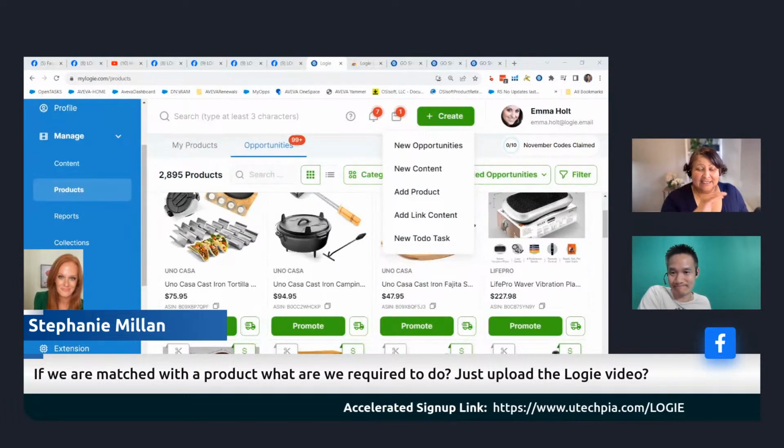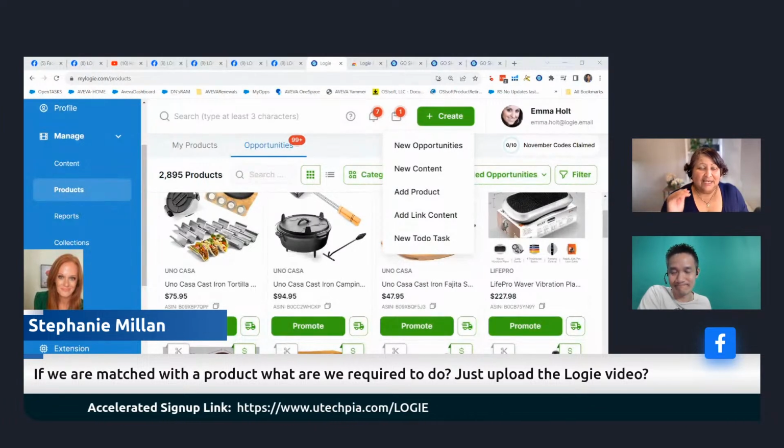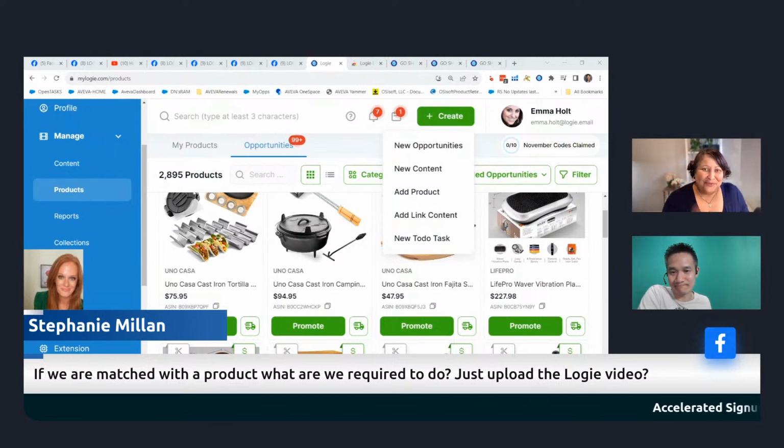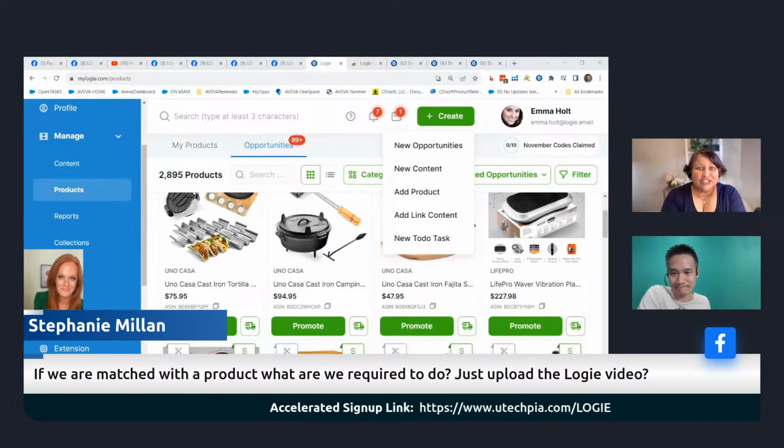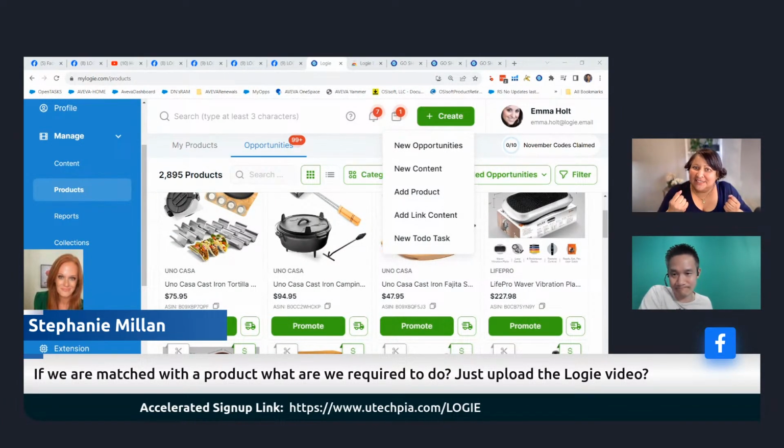because I did not say this in any of these workflows, and David kind of hinted at it, but I didn't say it. Logie is going to find any content that you post, whether it's for a Logie product or not. So you do a shoppable video, you do a live stream, Logie's going to pull that. That's why you need the extension.